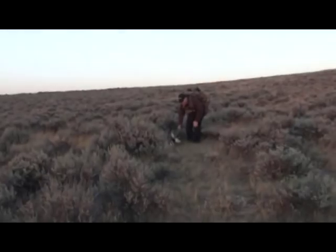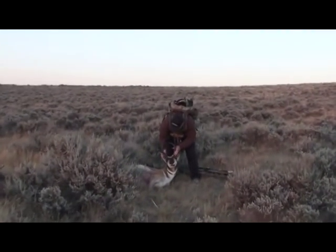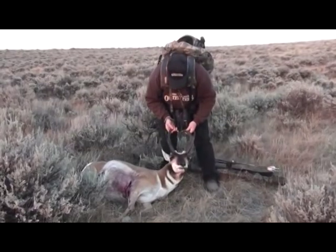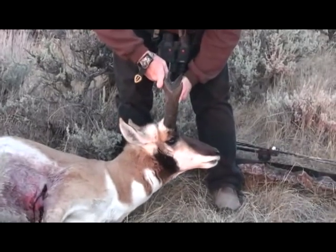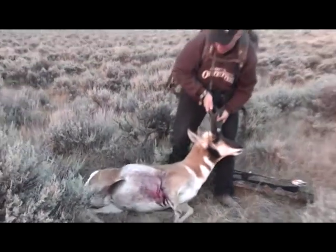Oh man, look at Ryan — look at this! He's nice. Look at how high that cutter is on this side. He's got great length too. He's good. Turn him sideways so we can see him a little better. Ryan, he's a book antelope — I'm sure he's a book antelope.